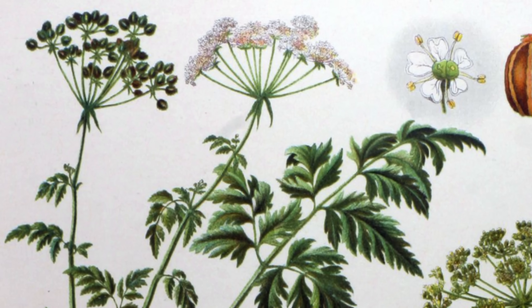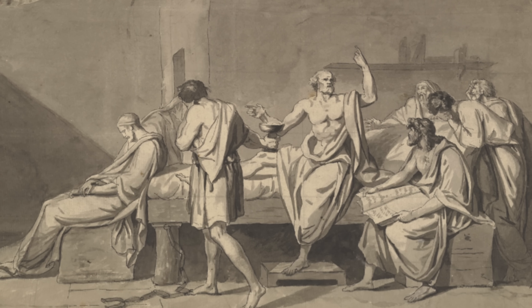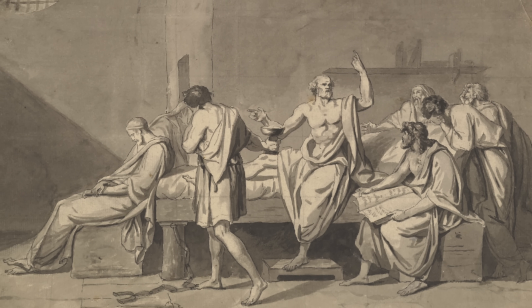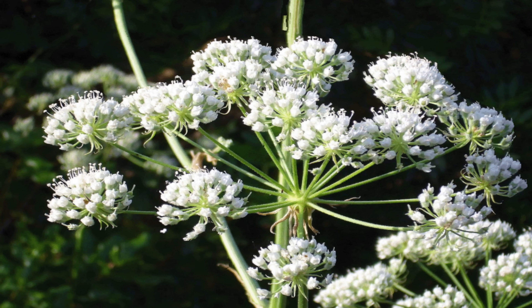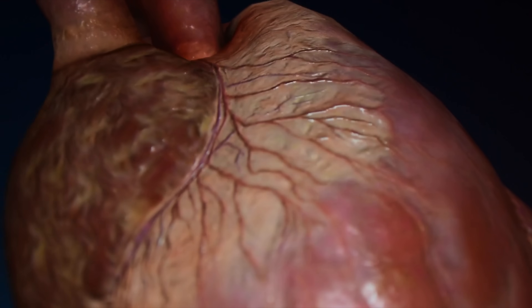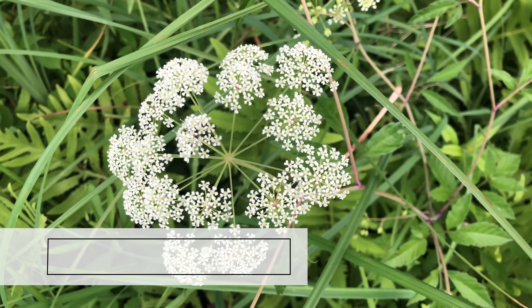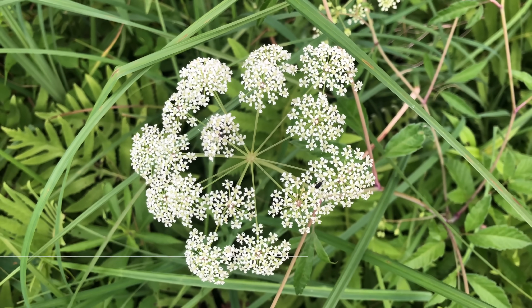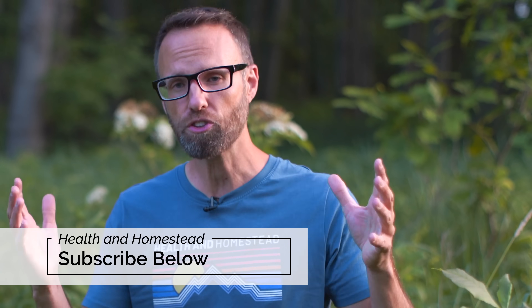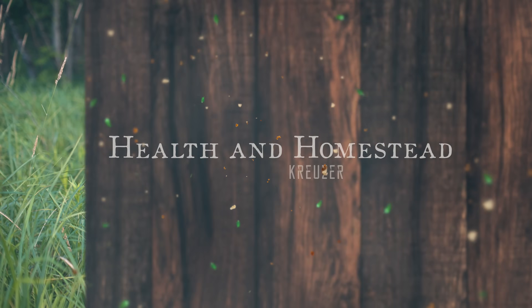The standard poison hemlock that you may have heard about — you probably heard of Socrates, who was either going to be killed or instead chose to take poison hemlock. It's said that poison hemlock is not a bad way to go; it will simply stop your heart, stop your breathing and you die. Whereas water hemlock is an absolutely horrid way to go. I'm going to tell you what the experience is like and also a potential remedy you could use if somebody accidentally ingests this plant — something you could do before getting to the hospital that very likely could save their life.